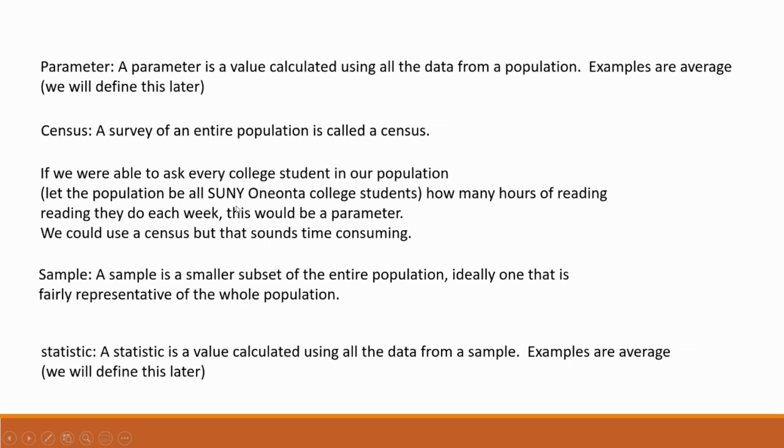When you're dealing with the sample, though, as down here, that's when you have what's called a statistic. However we form our sample, if we ask every person there how many hours a week they read, that would be a statistic because you're getting your data from a sample. A census is a survey of the entire population. You could use a census to ask everyone in the SUNY Oneonta population how much reading they do, but that would be very time-consuming.